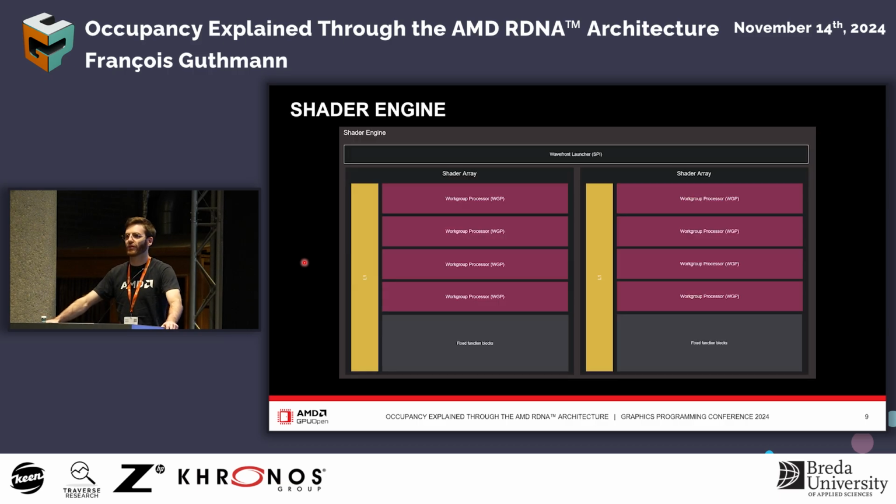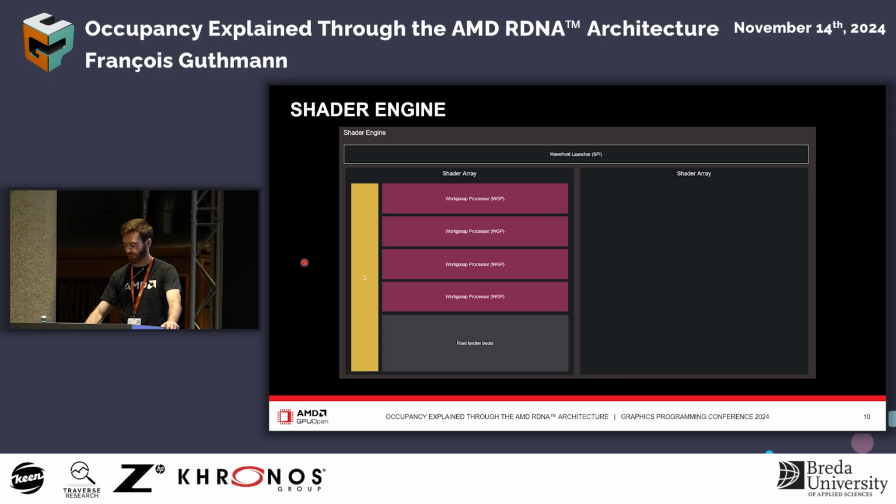All right, so what is a shader engine? A shader engine is itself made of many blocks, and it's a bit scary, but fortunately we can already realize that it is made of two shader arrays, so I will hide one right away. The gray block on the right side is exactly the same as the different blocks on the left side. In a shader array, we can already see that there is a yellow block, the L1 cache, so each shader array has its own L1 cache. So if the shader array on the left writes to its own L1, the shader array on the right can't see it. There is no coherency protocol, and this is why we have to use barriers and be very careful with those. A shader array is also made out of 4 other blocks, the WGPs.